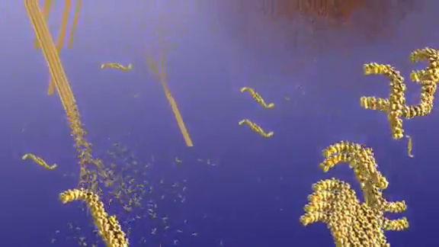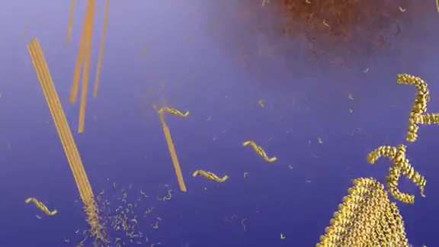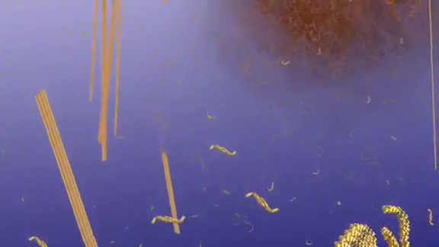When these fragments clump together, they become toxic and interfere with the function of neurons. As more fragments are added, these oligomers increase in size and become insoluble, eventually forming beta amyloid plaques.